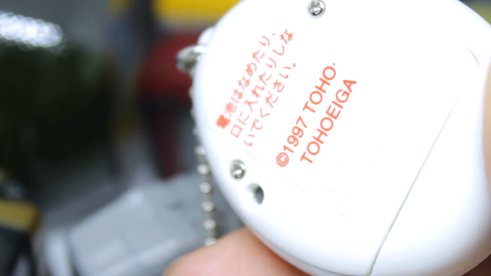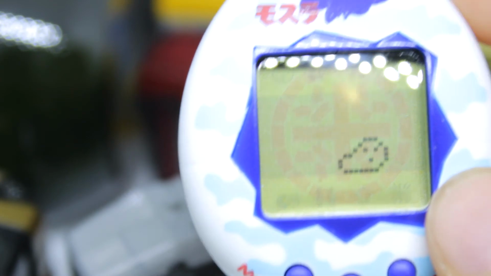1997. Wait a second, 97. But I thought the V-Pets came out in like 94. Am I crazy? What do you say? I gotta look at my own eyes. 97. Oh, what the hell? Okay, maybe this came out a couple months before the DM version 1 came out. Interesting. I thought it came out like a year or so before. I guess I was wrong.